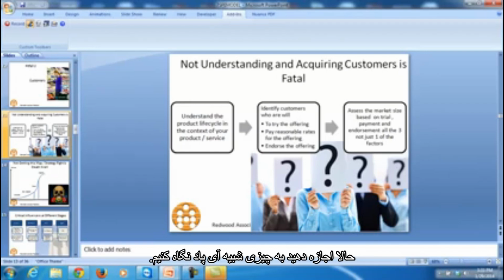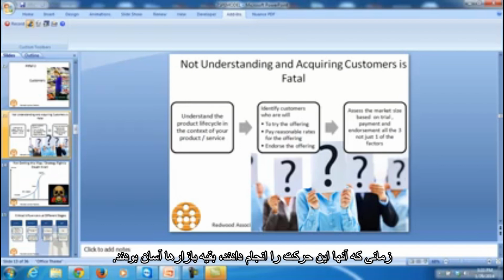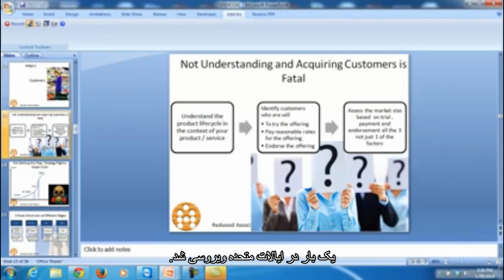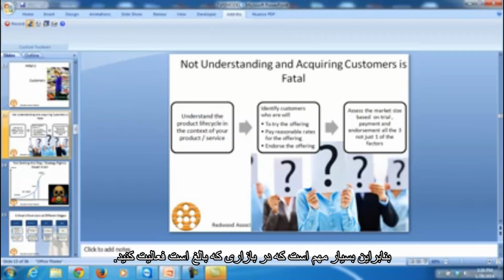Now let us look at something like an iPod. The iPod was launched by Apple in the US, which traditionally has a high level of innovators. Once they got that moving, the rest of the markets were easy. Once it went viral in the USA, it was easy to make it go viral globally. So it's very important to operate in a market which is mature.